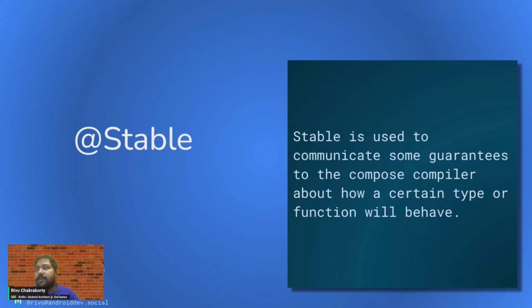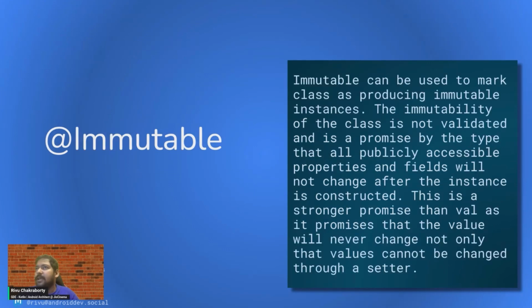What happens with the @Stable annotation is that, let's say you have a byte array in your code, and the composable cannot determine if that changed or not, right? So in those cases, @Stable helps. It is basically to communicate to the Compose compiler that if something changes in this state, then we'll communicate with the APIs provided by the Compose compiler in a certain manner, right? And this is the definition of @Immutable, where it says that nothing in this class will change. And if something is changed, your state itself will be updated. In this instance of this class, nothing will change.